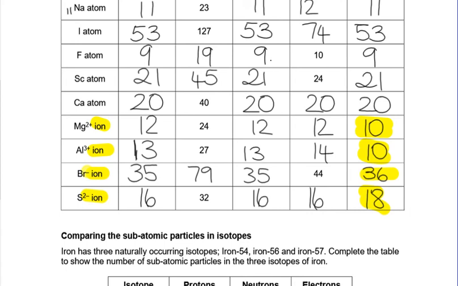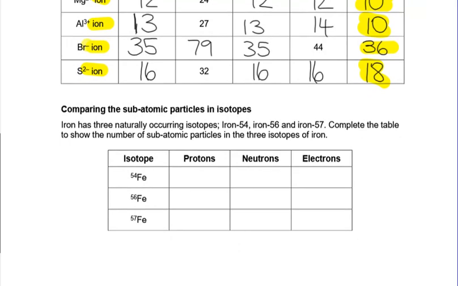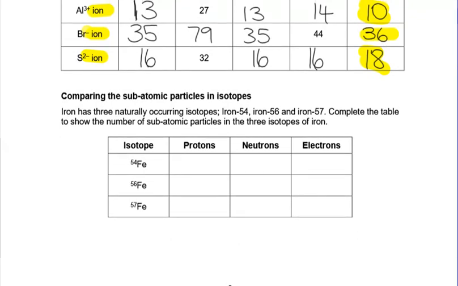So there's just one last little thing on this page and this section for you to have a go at, which is to see if you can say how many protons, neutrons and electrons are in different isotopes. So we're just comparing isotopes here. And remember from before we said isotopes have the same number of protons, but they have different numbers of neutrons. They have the same number of electrons, that's why they have the same chemical properties. So pause the video and see if you can fill in this.